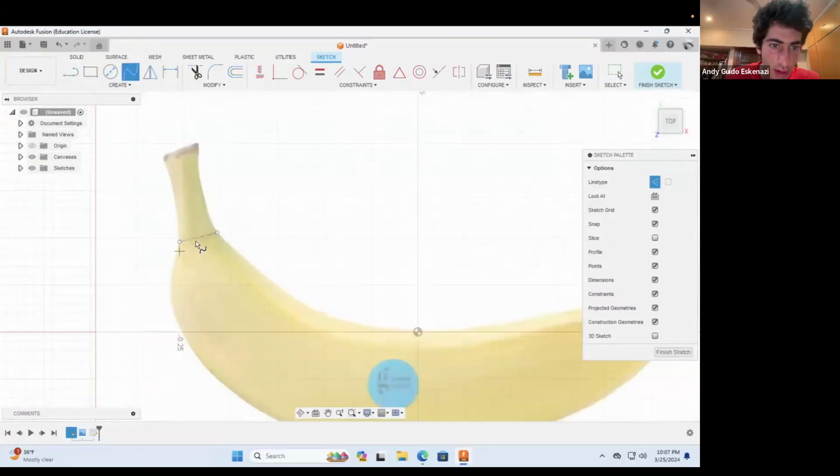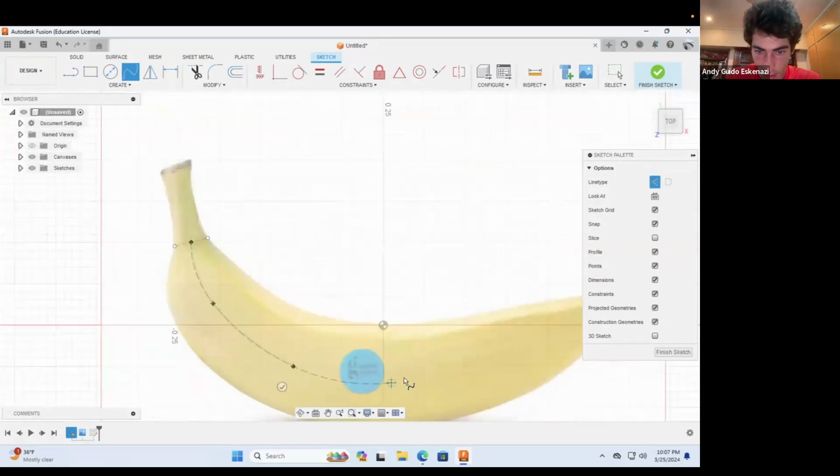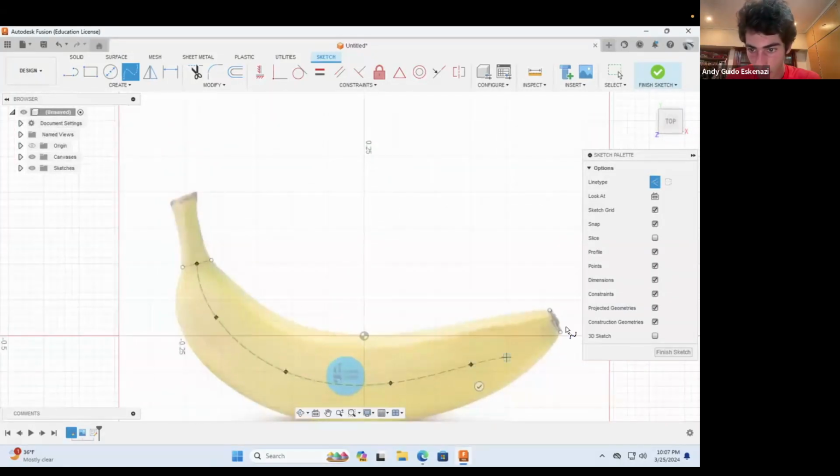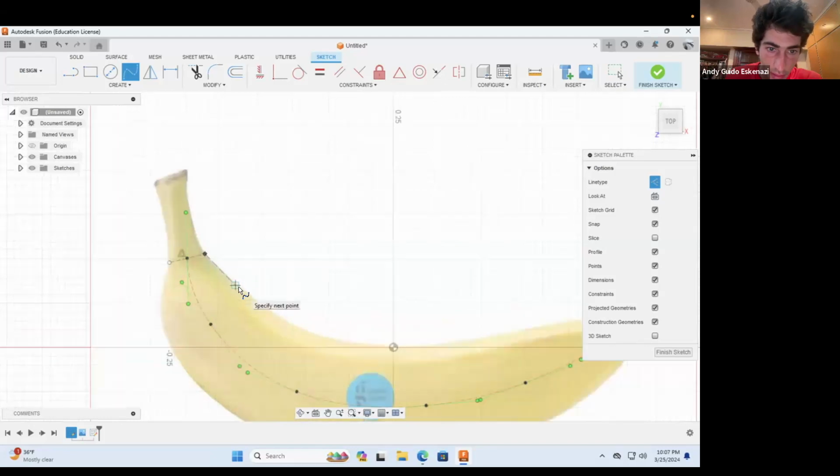And I'm going to do a construction spline that goes more or less like this. Boom, like that. And then I'm going to do a couple more that mark this area.